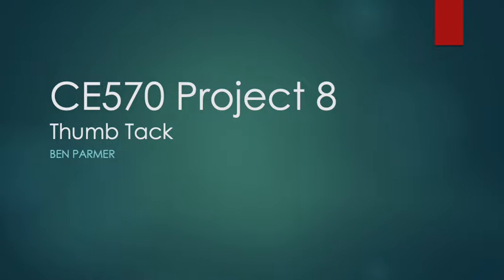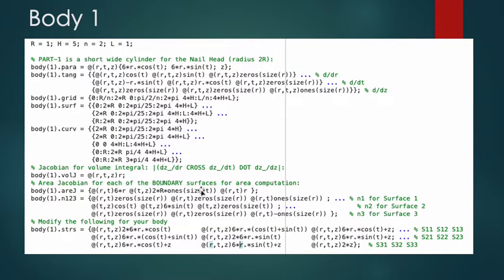This week I decided to still keep it simple because MATLAB just doesn't seem to be my forte, but I feel like I got a better grasp of it this week by keeping it pretty simple. But I wanted to make a thumbtack, and to do that, I basically just wanted to flatten the nail head in the example, which is body 1. I just wanted to flatten that out and widen it, and increase the radius to widen it out to look more like a thumbtack. So here's the code for that.